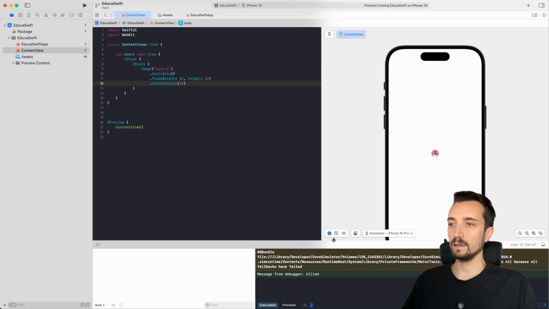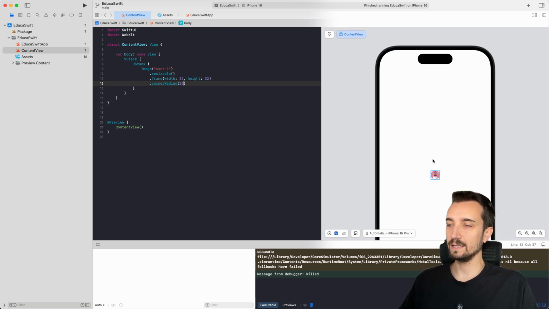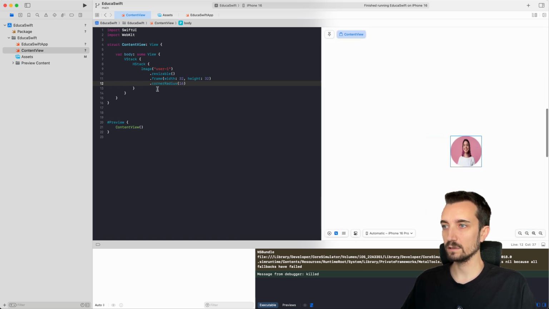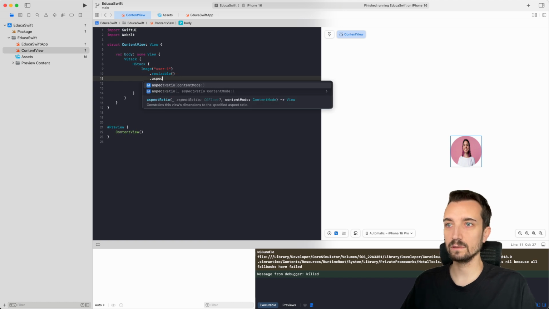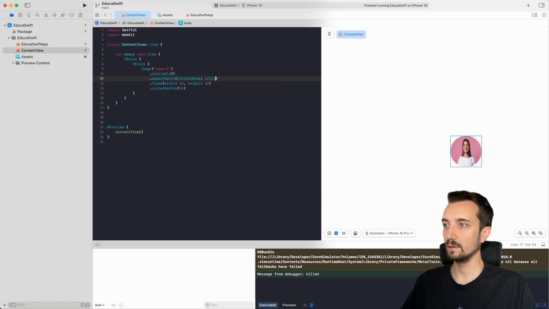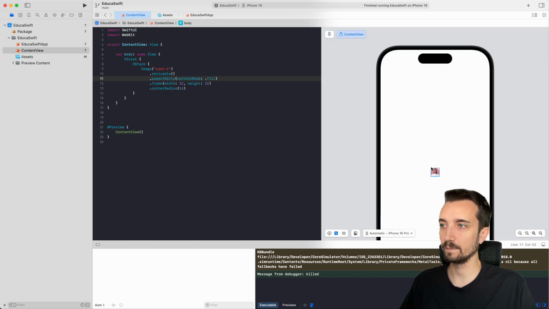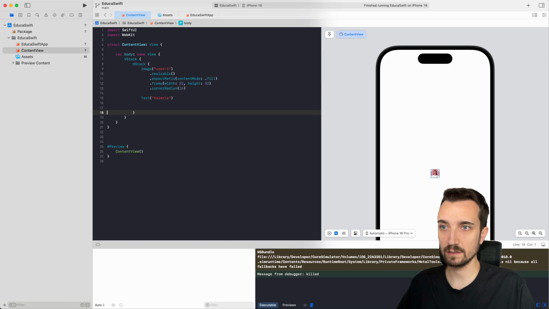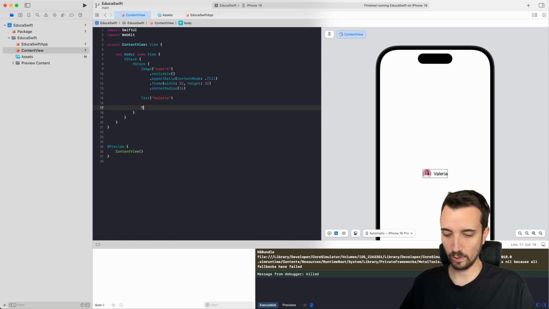Then the last thing is that, as you can see, the image is a bit stretched. So let's assign an aspect ratio just to keep the correct aspect ratio of the image. Okay, next step, we just add the name. As I said, this is just something we add manually because we only want to check all the UI elements. 5 hours ago will be okay.